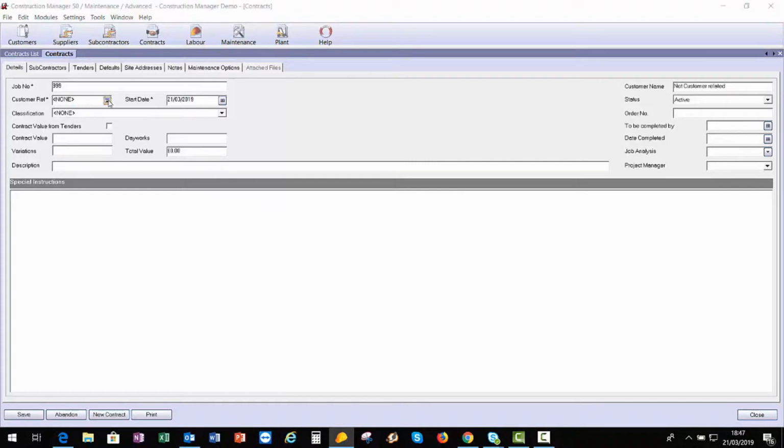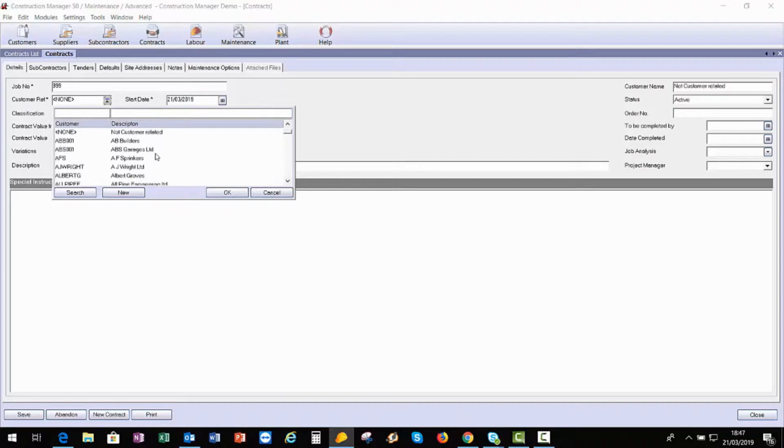If I go to the customer reference here and I select one of the customers from here and then click on OK. I can also use these two white boxes on the top to filter it down. So for example, if I typed in the word Cameron, as you can see it's filtered out the rest of the ones, so I can just find it from the list. If you have a large list of customers, it can save a little bit of time rather than having to scroll through to find the customer that you are looking to assign this job to.